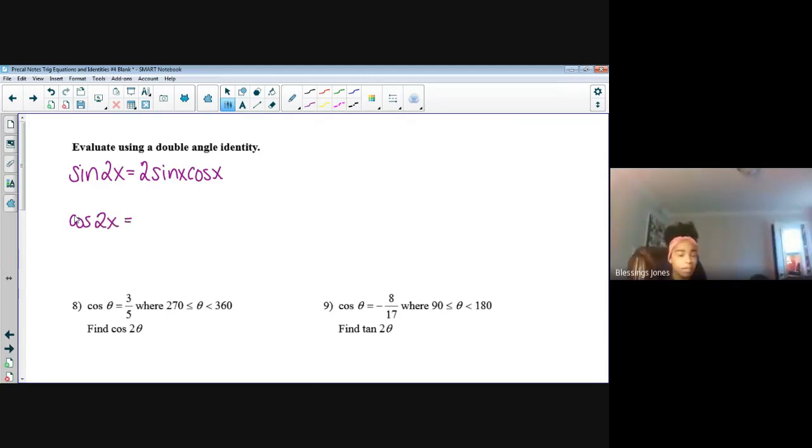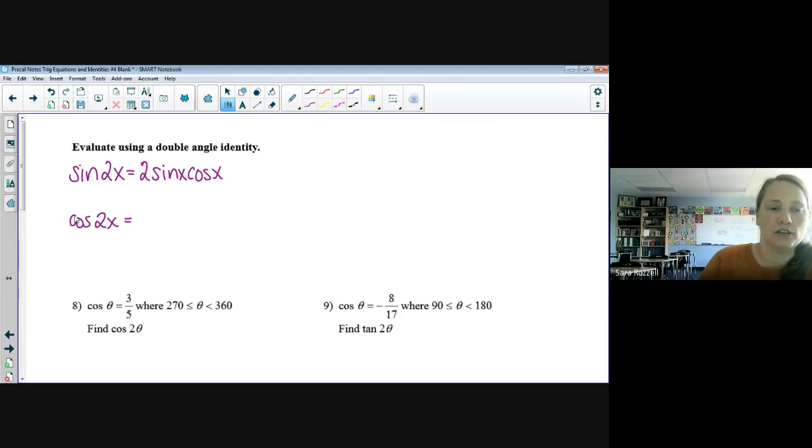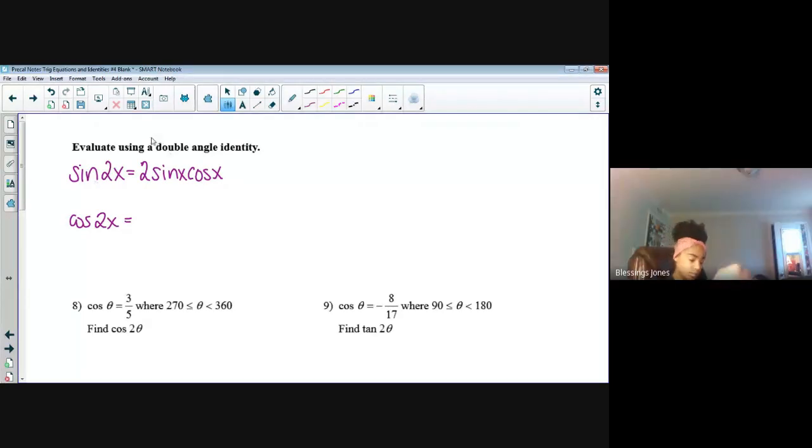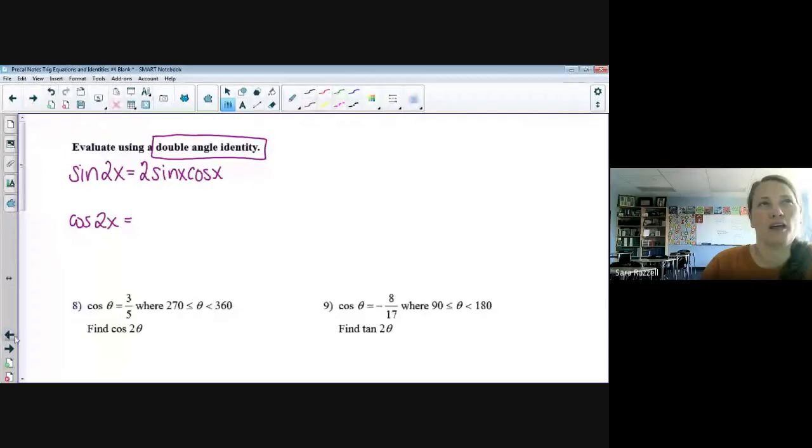So these are different identities? Yeah, these are called the double angle identities. They're really just like an extension of the other one. We use them so much that instead of plugging in x and x every time, we just think of having 2x there.